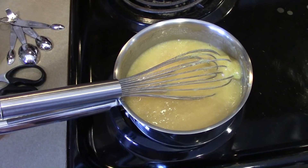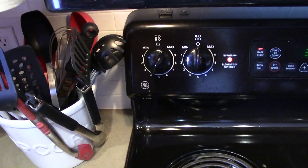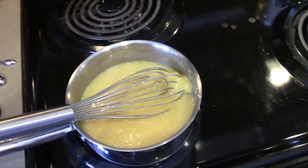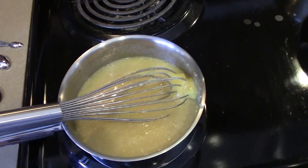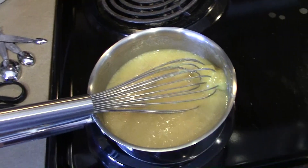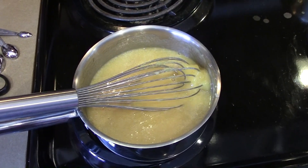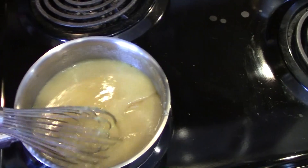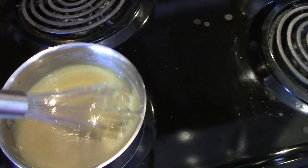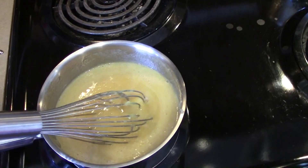So we've got all our ingredients in a saucepan and we've got it on medium heat right now. We're just going to warm this up so the gelatin can turn back into a liquid. As soon as you put everything in the pot and stir it up before you add any heat, it's going to go really, really thick, so we add some heat to get it back into a liquid state. It's just about there now — just about the same consistency as the juice came out of the container in the first place.